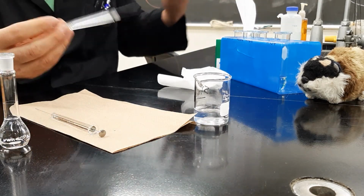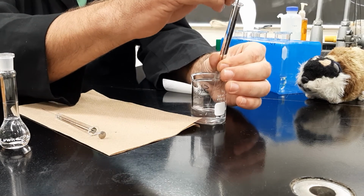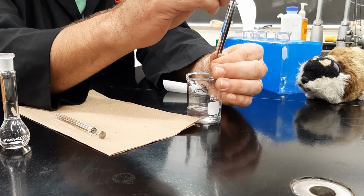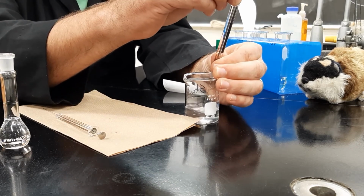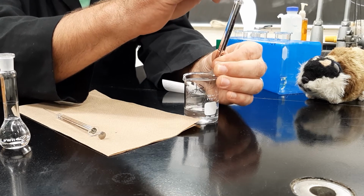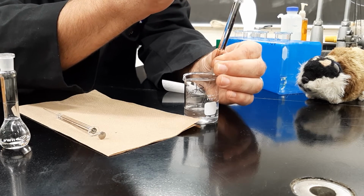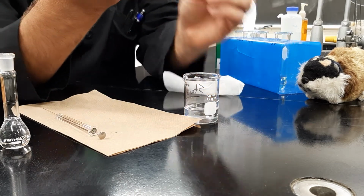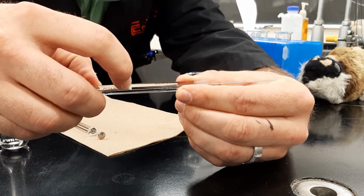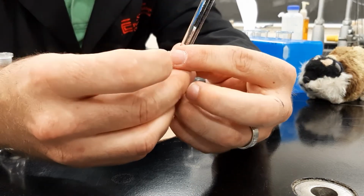They come in lots of different sizes. These are 3 example sizes. And same thing, except they get progressively harder to clear the air bubbles. So you want to be a little more careful with these ones. Medium draw, hard push, medium draw, fast expel, and then slowly pull it up. If you're really careful, you can get no air bubbles. And this one's pretty good, but if you look really closely, there still is a teeny tiny air bubble in there. So the smaller the air bubble is, the easier it is to clear.